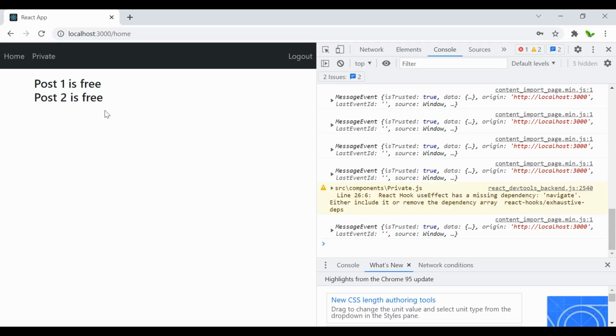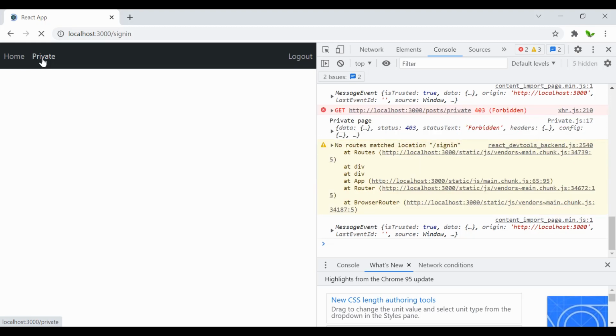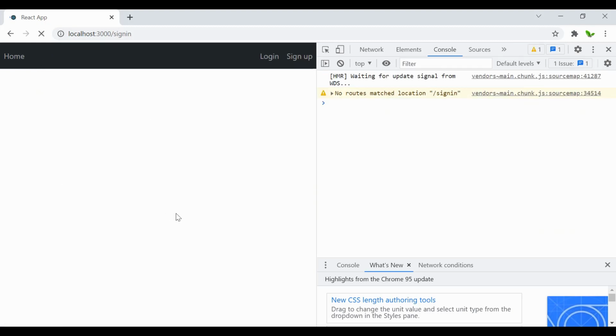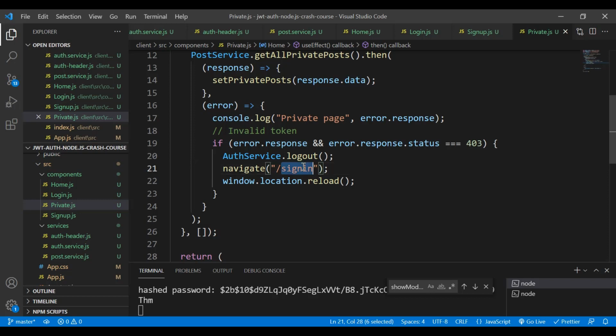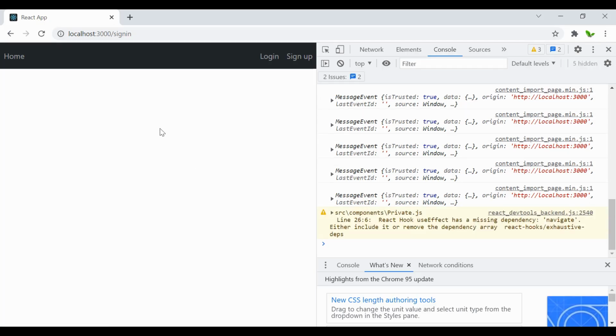And now let's just try to click on this private to see if we still have access, if the access token is still valid. And as you can see, it's already expired. So now it navigates to the, actually not signed in, it's supposed to be logged in. Okay. So this is the right endpoint, the right path.